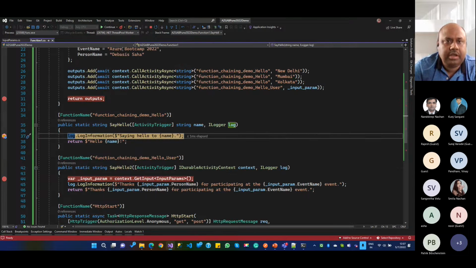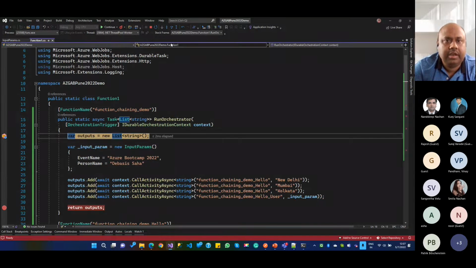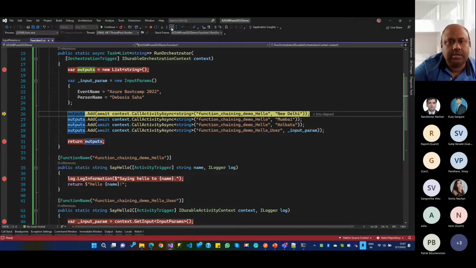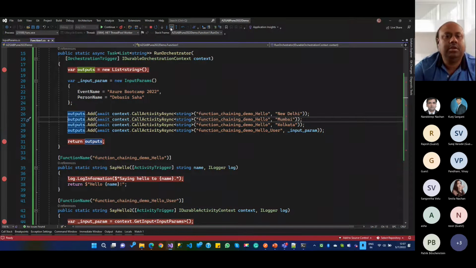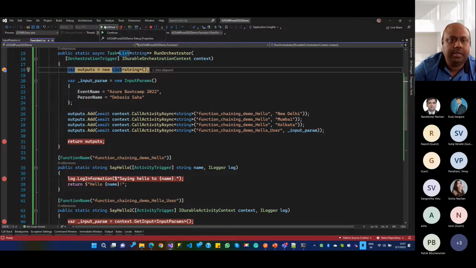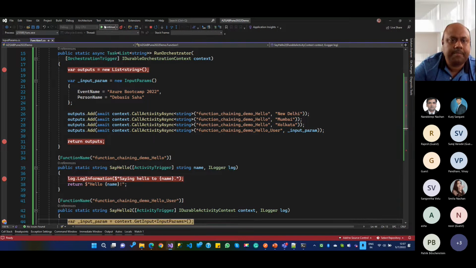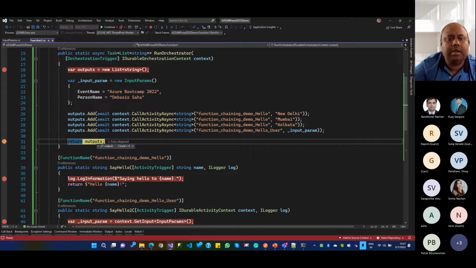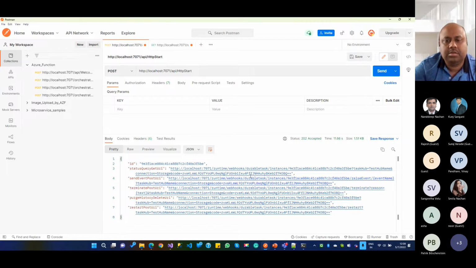It calls the next activity function, and again once that function execution is completed, it calls the functions asynchronously one by one. At the end they return back to us, and all the calls are asynchronous and collect all the values here and return them to the status query function.